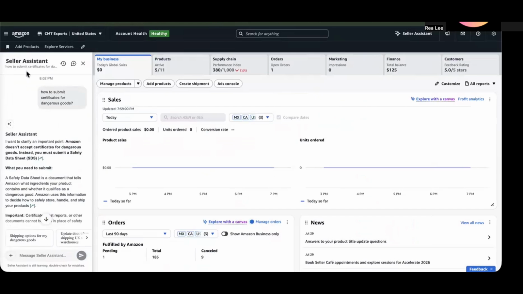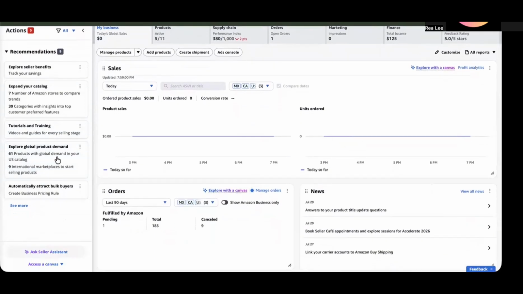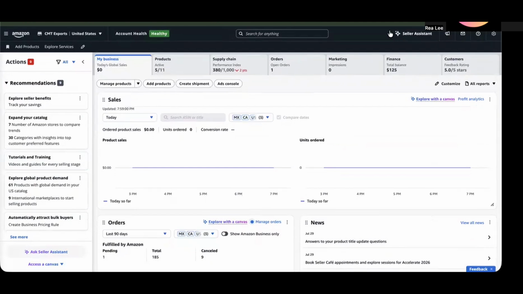Before, there was no Seller Assistant in Amazon Seller Central, so you really needed to memorize where to search and where you can find the links or the page where you need to submit some certificates or escalate things. Sometimes we also used forums before. There are forums here, as you can see, so you can see more here. Okay, let's go back to the top right here.